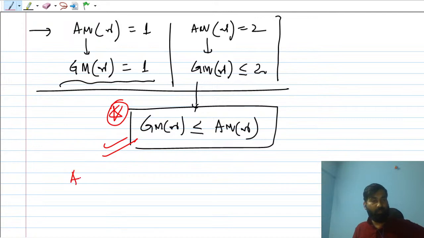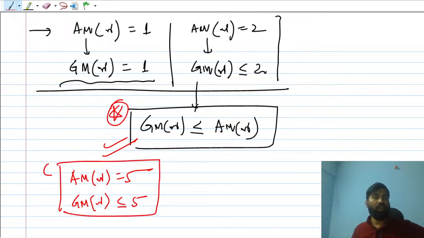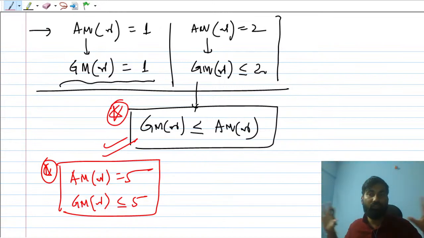Suppose we have got AM of an eigenvalue as 5. What will be the value of GM? You have to write always like this: GM of lambda will always be less than or equal to 5. Very important concept. You will never find this kind of concept on any YouTube channel across India, no matter how popular that face is, that I can make sure. And if you understand this concept, then finding the number of linearly independent eigenvectors will be very easy for you. I hope this makes sense.